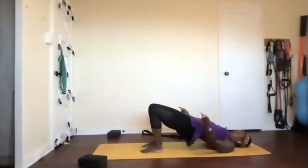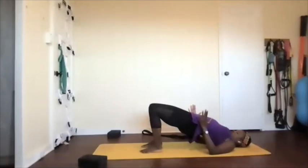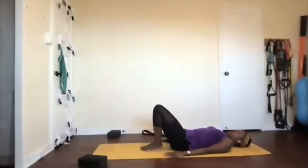Try not to let your knees splay out. Keep them pointing directly forward. Chest towards your chin. And then the hips come down. And you lower your arms. Move your feet and knees together. Take a breath.